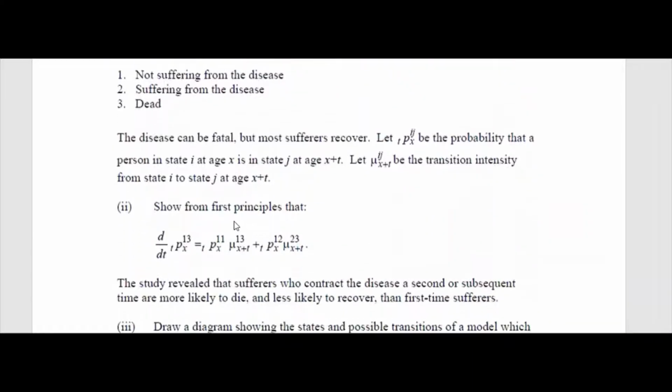What you are supposed to do here is to derive this equation. This is Kolmogorov's forward differential equation. You see d by dt is there. Normally, in the problems we have solved so far, we used Kolmogorov's forward differential equation, but in this question they want you to derive it from first principles. We'll do that, but in addition, the symbols are also a bit different.